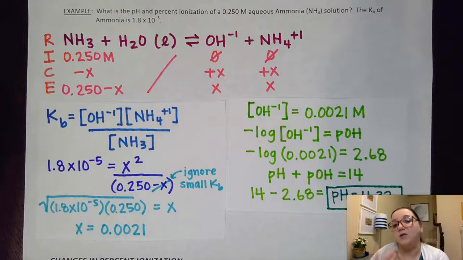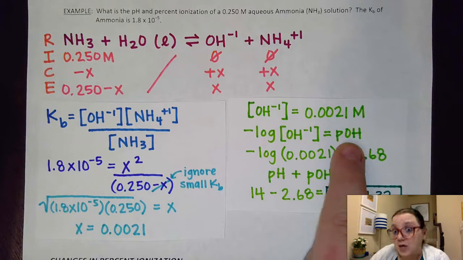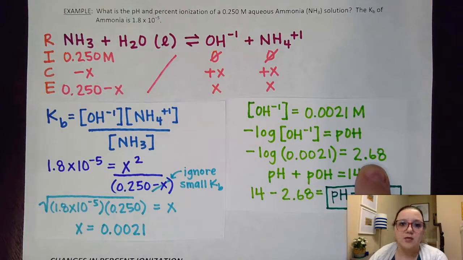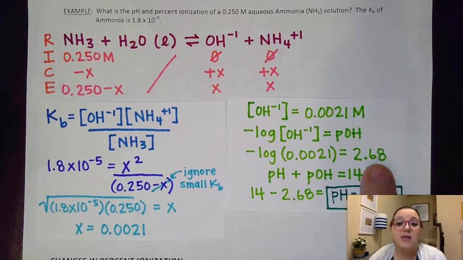And I know if I have hydroxide that I eventually could solve pH. And so here what I would do is I would take the negative log of that hydroxide, which would get me the pOH. Now be careful. I see a lot of people want to stop here and think that this is their pH. But think about, does that make sense for something that we know is a base? Of course, that does not make sense for the pH, and that is because it is the pOH. We know that the pH of a base needs to be above 7, just like the pH of an acid on our previous problem needed to be below 7.